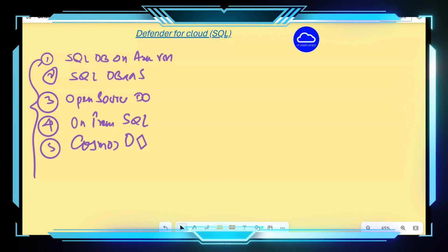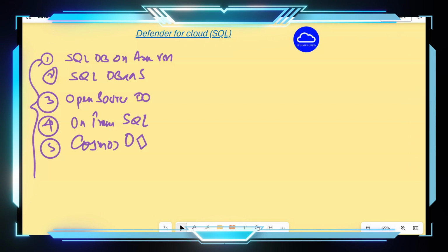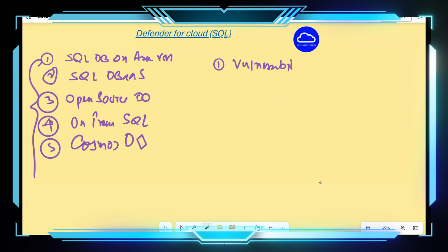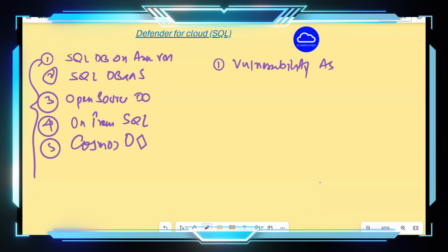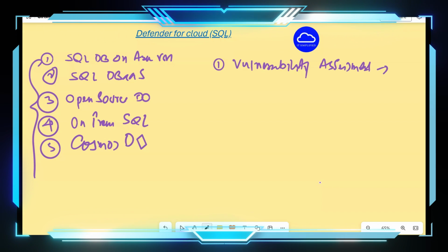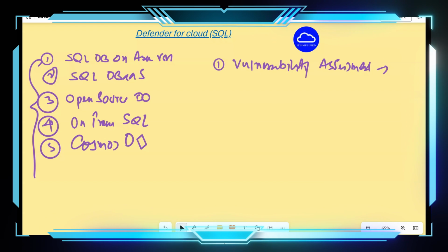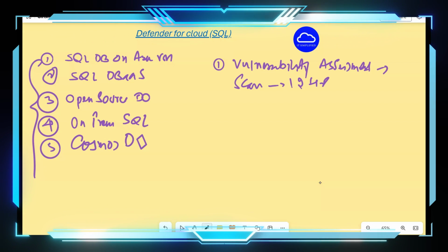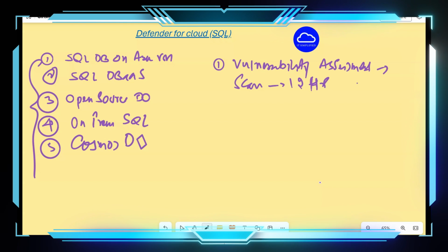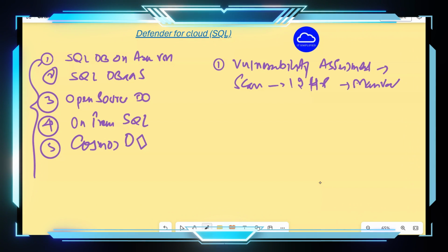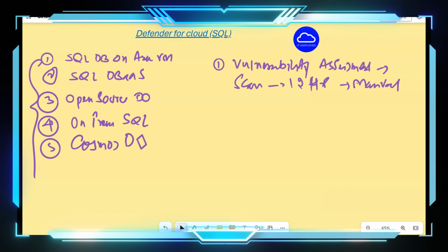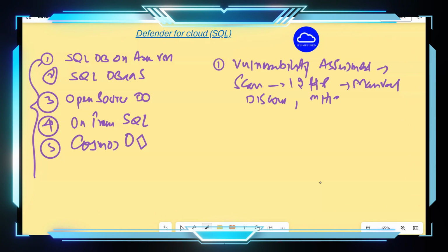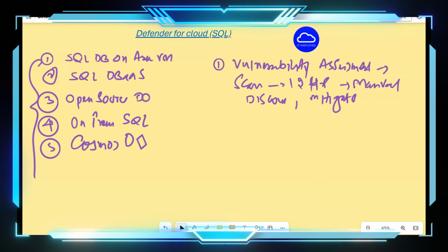Now the other question arises how it can protect me from these cybersecurity threats. First of all, it will scan your database and try to find out any security vulnerability that might be attached to that SQL database. So it will do the scanning, and this scanning is done every 12 hours. You can also manually start the scan, but this scanning will be done every 12 hours, and it will help you to discover and mitigate any security threats that might be associated with that SQL.